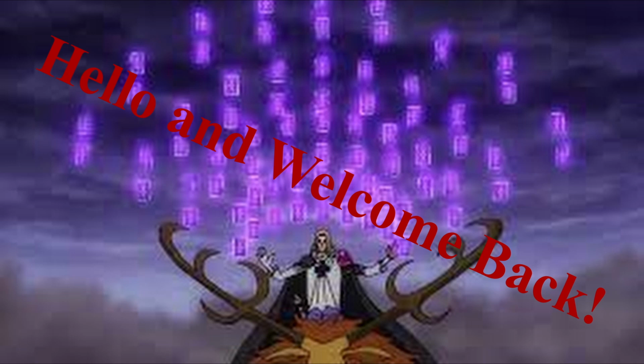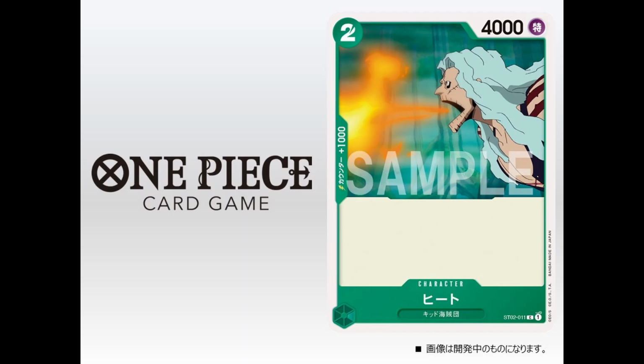So the first card that we have to talk about is Heat, the guy from the Kid Pirates. That's about all I can say. He breathes fire once, but I don't think he has any notable achievements or really anything that makes him particularly worth talking about as a character. He kind of looks like Basil Hawkins, which is interesting. I think I got them confused the first time I saw them both in the anime.